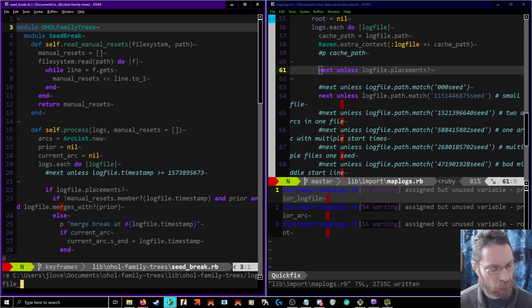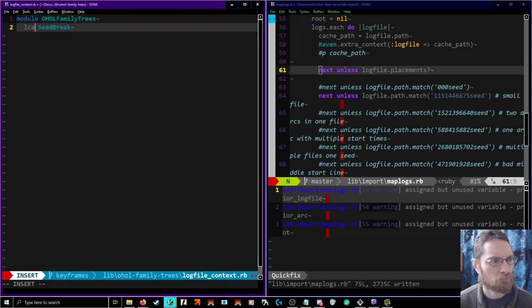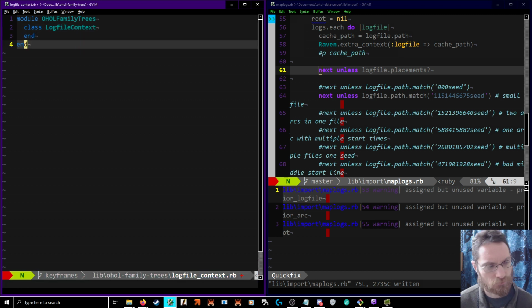Like file continuity? Continuity, I guess. Like file context. It actually has to have data.